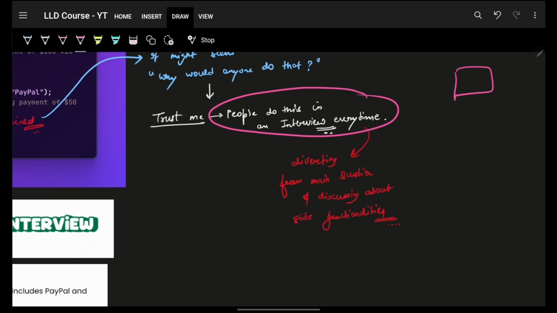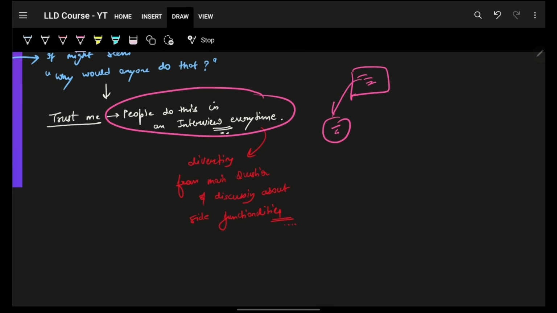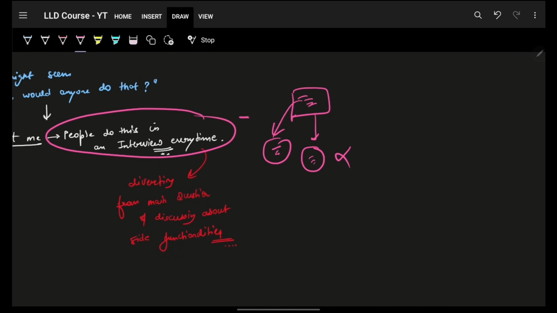They're asked one statement and they waste time on something else, thinking, oh, I'm making it extensible, I'm just showcasing that this can be like this, like this, like this. It is literally unnecessary and you will not get points for this. The task which is given to you, implement that task and showcase that task itself.